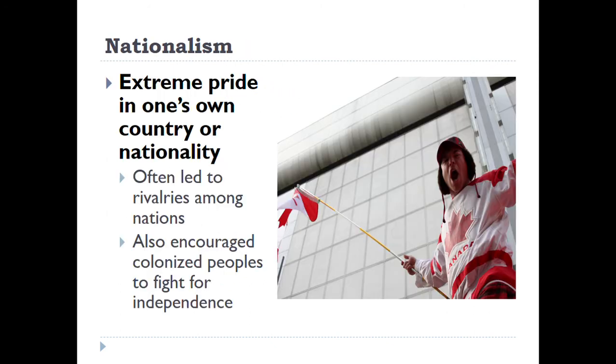You had this definition. Nationalism is when you have extreme pride in your country or in your nationality, which there's nothing wrong with being patriotic and having pride in your country. But if you're so prideful that it makes you hateful toward other countries, then it does become problematic. And every country wants to prove that it's the best. It's kind of like the super sports fan here. He doesn't just love his own team, he hates that big rival.